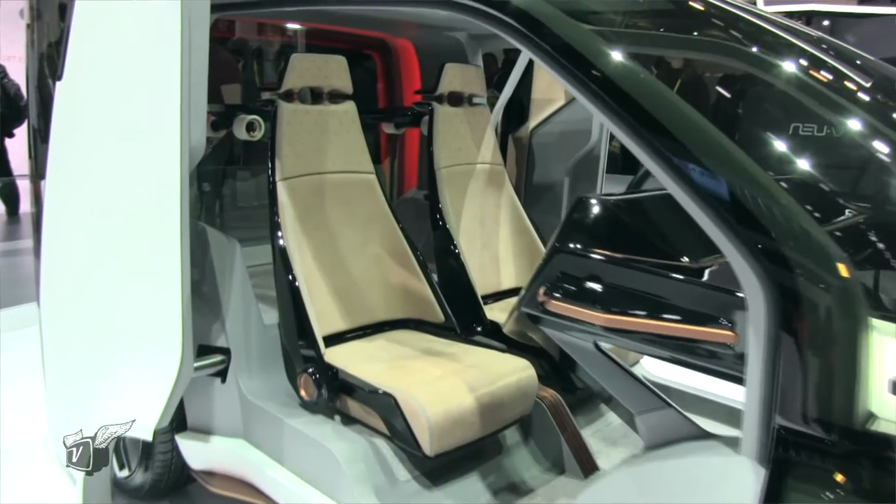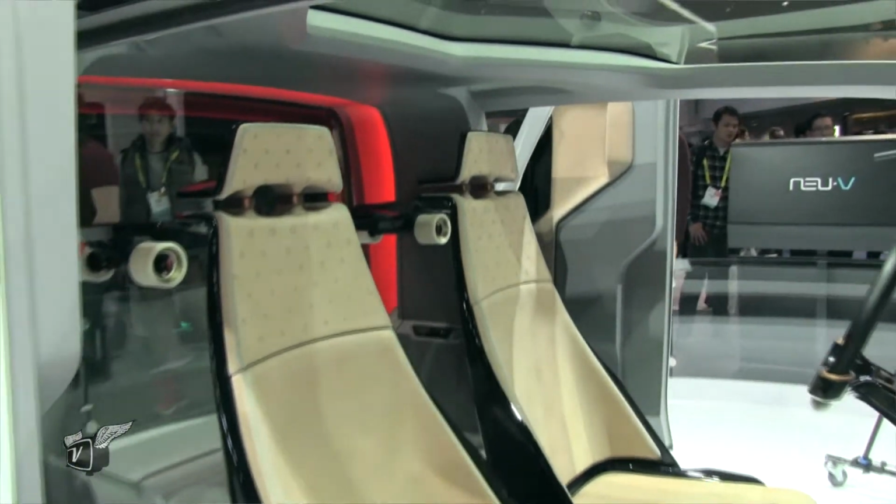Jared, can you tell me what the NeuV is? Because I'm kind of a newbie about this pretty cool car. Absolutely. So the NeuV is a new electric urban vehicle, basically a vehicle for the youth market for the cities. We want to make something that's also very technically advanced, and we work with a lot of groups internally as well as externally.